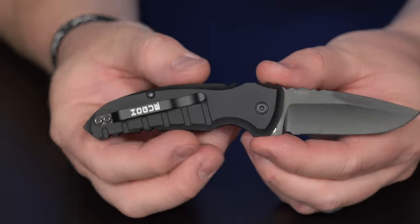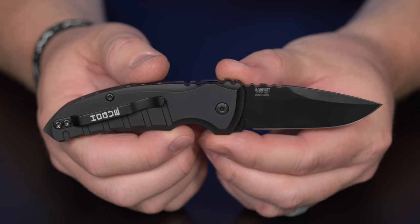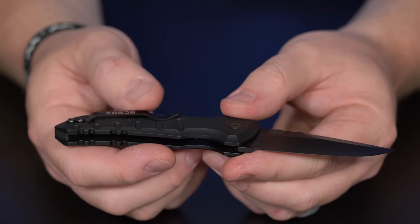All right, guys. Back to the Micro Switch, though. This is a great knife. Aluminum scales, like I said. It's got this interesting GFN backspacer. It's a great knife, and it is in between the $100 to $200 range, right at $152. And there are a ton of different versions of that. They also have the sub 2-inch versions with the bottle opener at the back, which I think is really cool.